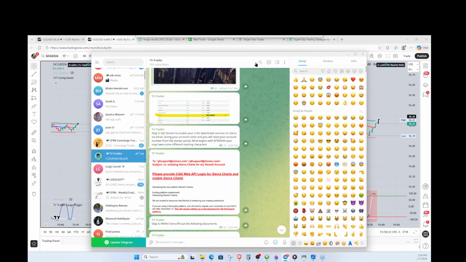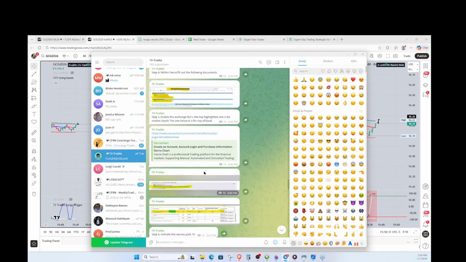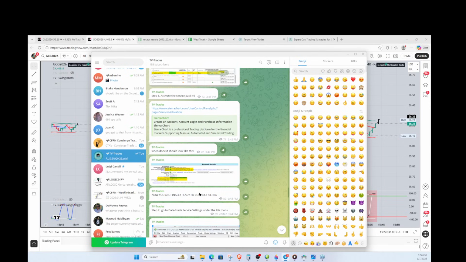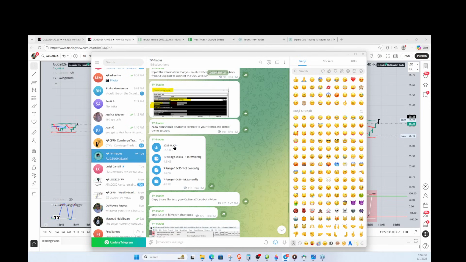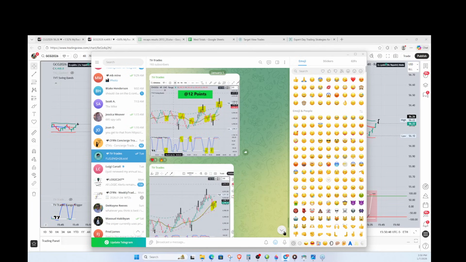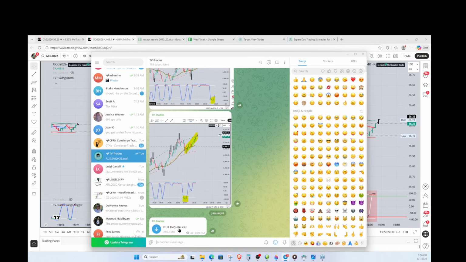Okay. If you go to this channel, the TV Trades channel, this one right here in Telegram, go to that channel, and in here I have my chart book, somewhere in here. This is my chart book. Alright, and these are the brackets that I have in my chart book that are preset for you. This is the actual chart book. That will open up the DOMs inside the chart book. And I have one skid file in here down at the bottom. The skid file is my NQ file.